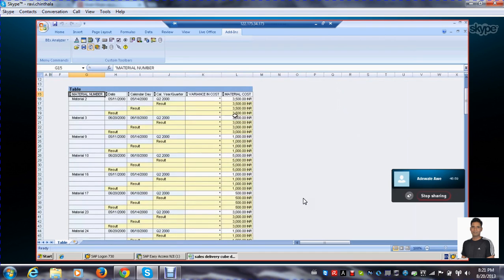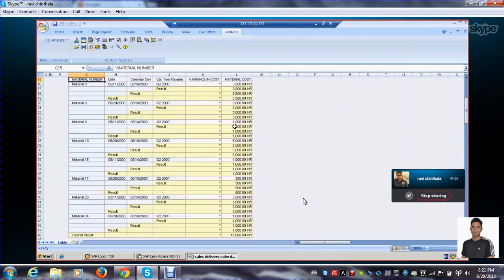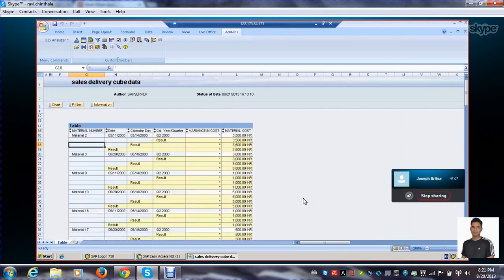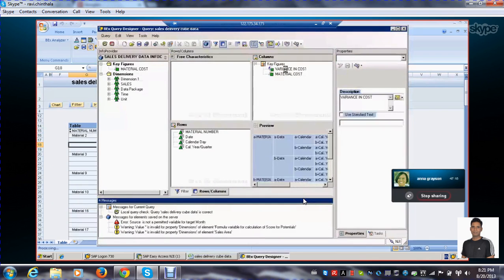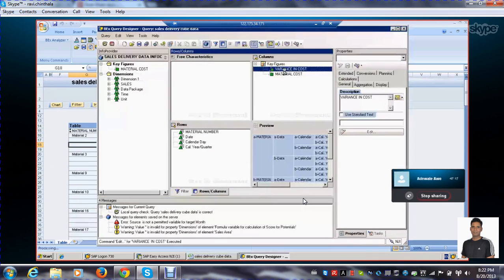You get some star for the cost. Okay. Now let's change the formula. Material cost.